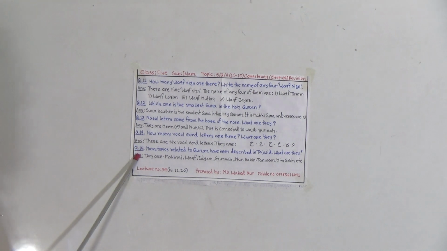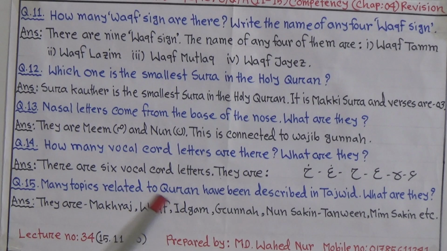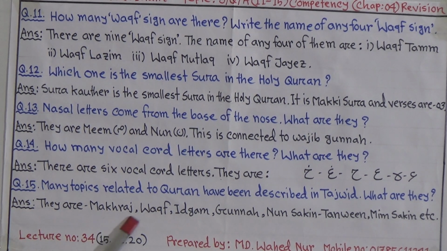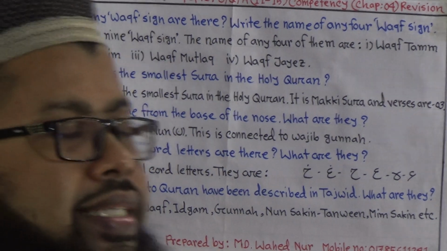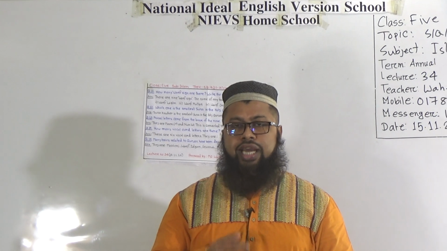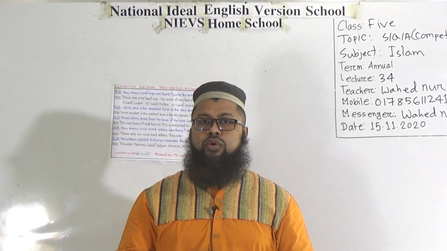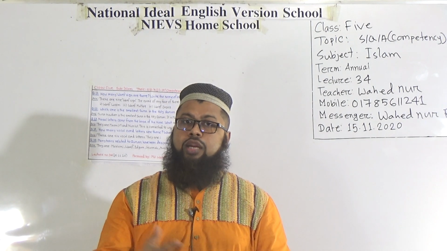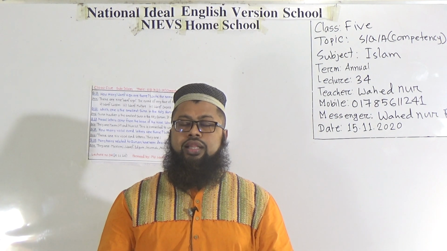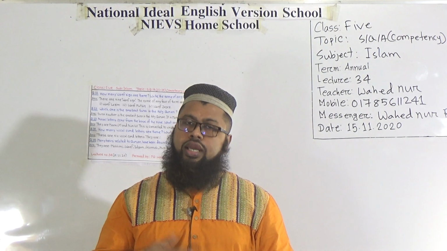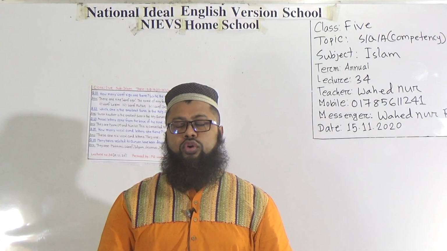Now question number 15, the last question for today. Many topics related to the Quran have been described in Tajweed. What are they? The answer is they are makhraj, waqf, idgham, gunna, nun sakin, tanween, mim sakin, etc. Those who can recite the Holy Quran know better about Tajweed, because when they try to recite the Holy Quran correctly, they must be informed about Tajweed. There are many topics in Tajweed: nun sakin, tanween, izhar, qalb, idgham, ikhfa, then mim sakin, wajib gunna, the pronunciation of the word Allah, etc. You have to follow these rules and regulations when you want to recite the Holy Quran.